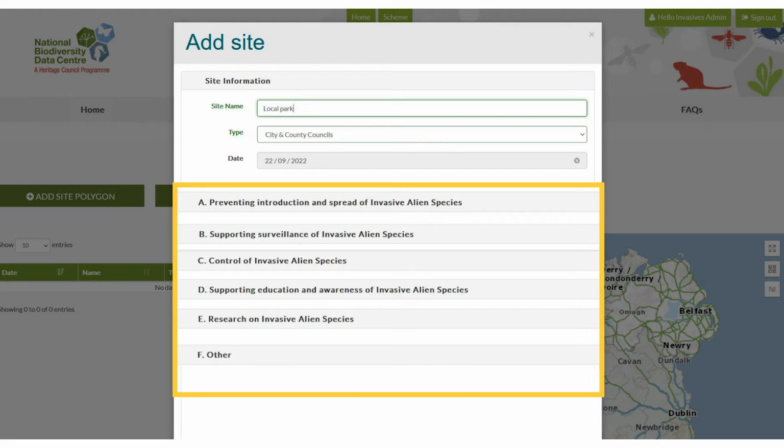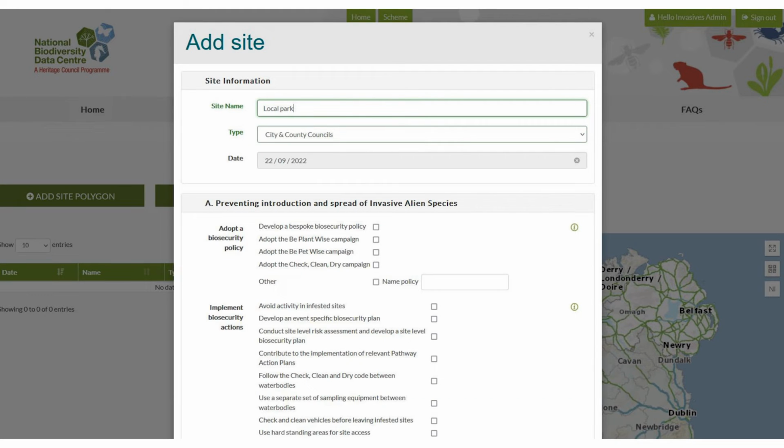So really simple measures, but just a framework for capturing all of that. You can also upload any policy documents you might have, so we have that functionality there as well.